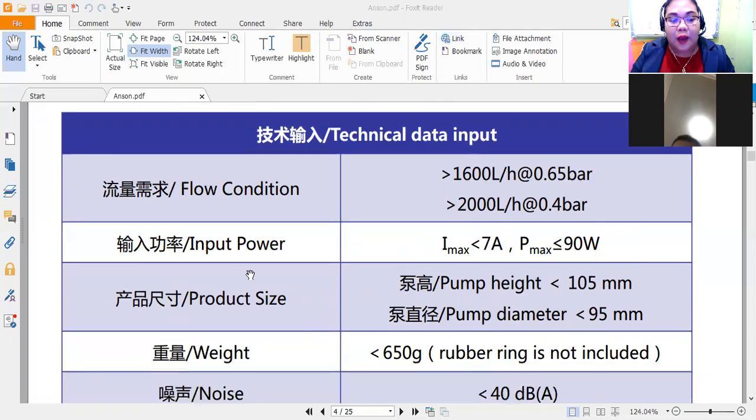Thank you. How about the input power? The max current is less than 7 amp, and the max power is less than 19 watt.